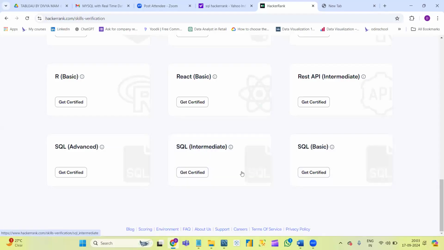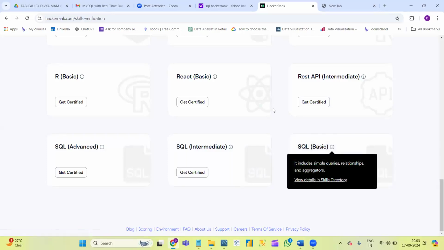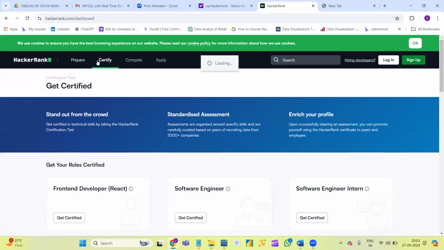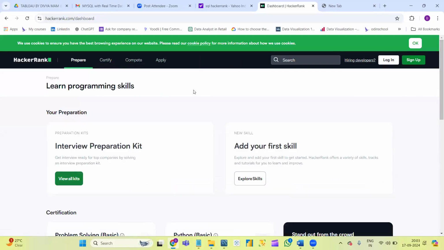As you solve the questions, you will earn some badges. Afterwards, try to write this exam, certification kind of exams. Once you are done, you will get a certification. You can even download that HackerRank certificate. Just go through this website, you can find everything very easily: prepare, certify, compete, something like that.